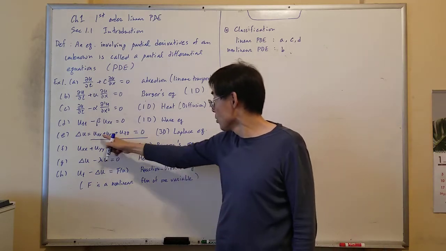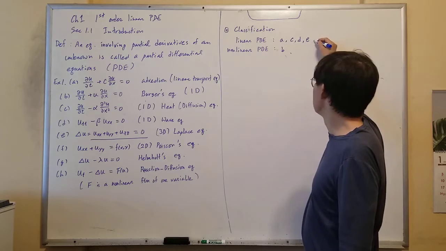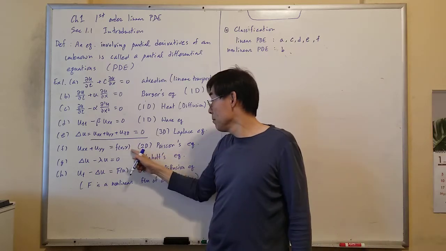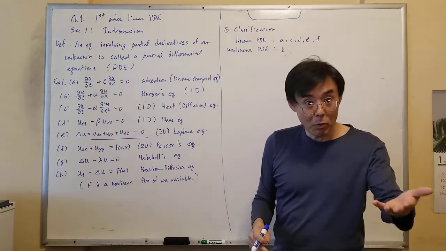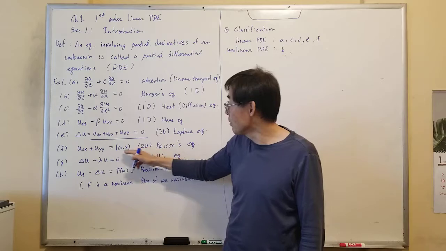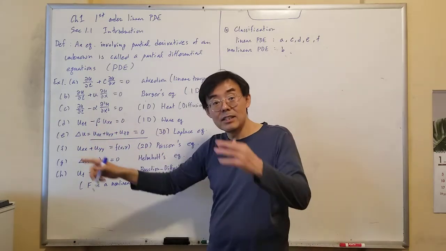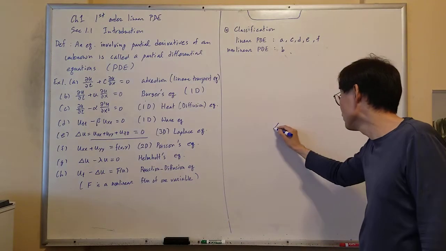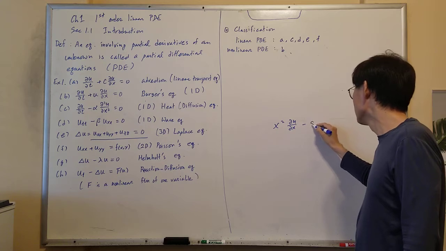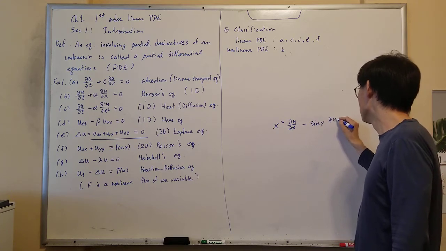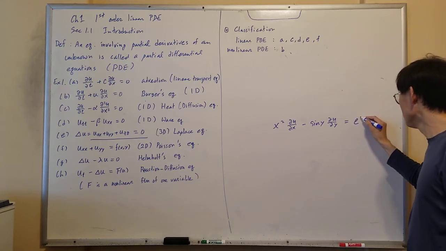This is also linear. f is linear. Now, this can be a nonlinear function. When we say linear PDE or nonlinear PDE or ODE, it's the same thing. It's not about the given function or even the coefficient function. It is about the unknown. So for example, if you have u squared ∂u/∂x minus sine of y ∂u/∂y equals, let's say, e to the xy.